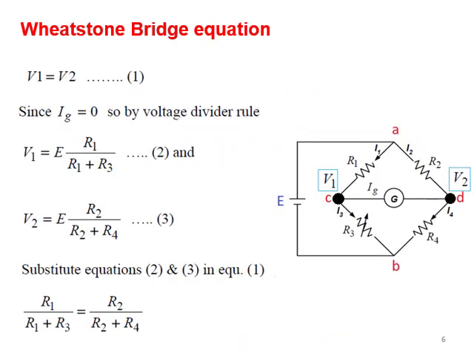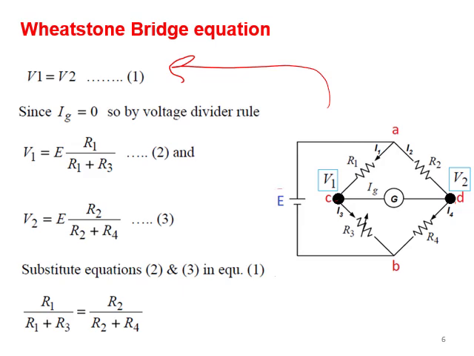Here we will develop the equation which we can use when the condition is balanced. Remember, I said the condition is balanced. That means we have to make sure that the bridge is balanced, then we apply the formula. That's why I start with the assumption of the balance condition, so I say that V1 equals V2. Now, how am I going to get the equation? We are going to depend on the voltage divider rule.